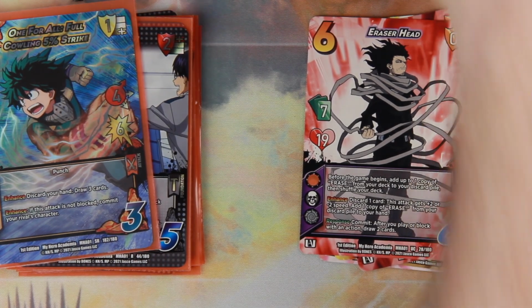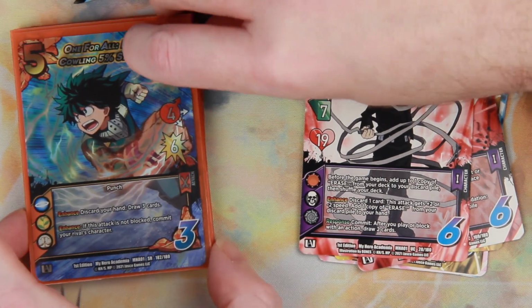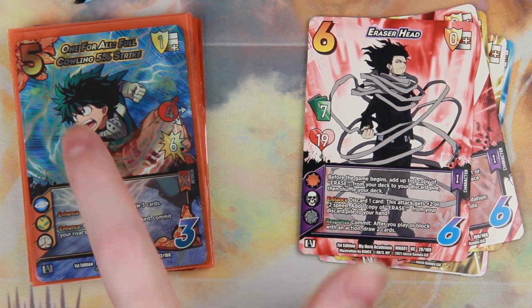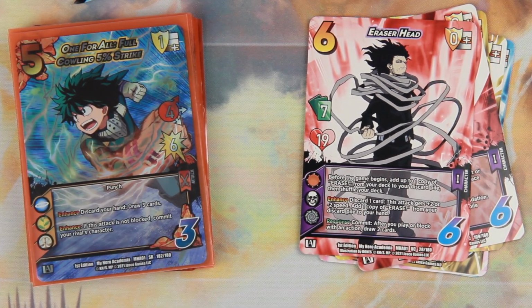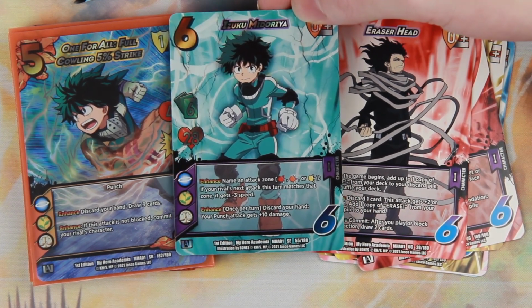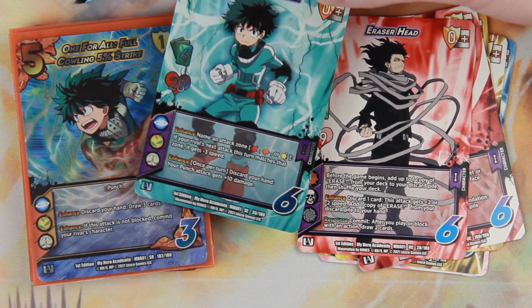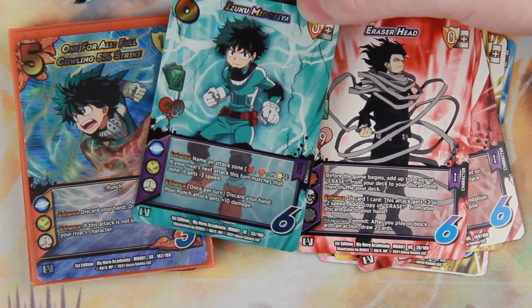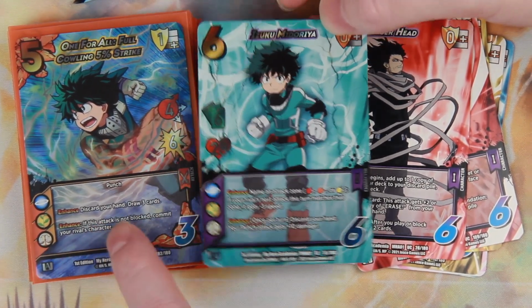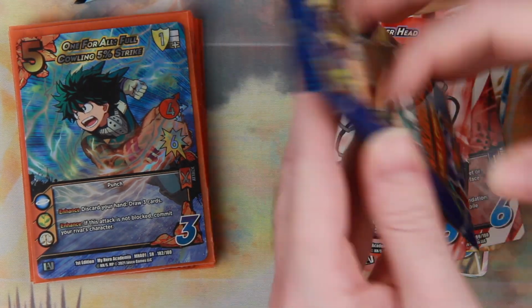Discard your hand, draw 3 cards. If this attack is not blocked, commit your rival's character. So this actually offsets. 5% is what happens if Izuku uses too much of his power, he winds up hurting himself. The 5% is him limiting his power so that he can use it without damaging himself. So his enhance allows him to discard his hand to draw 3 cards. If you have no hand left because you used his enhance to do his big damage buff, then that's just a free 3 cards. That's good. Moving on.